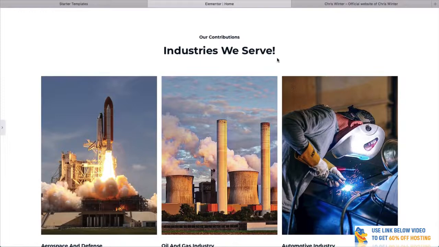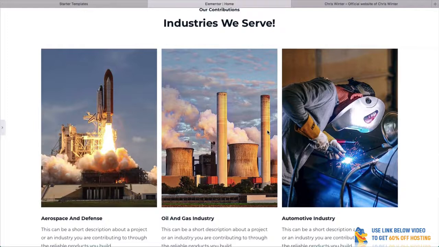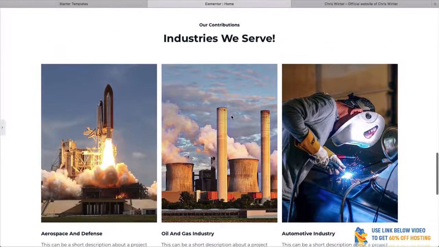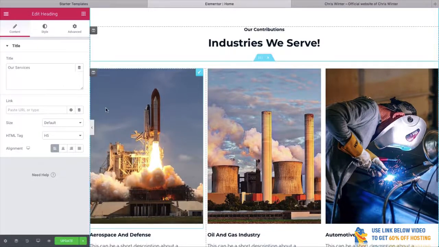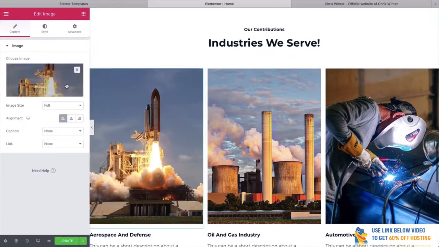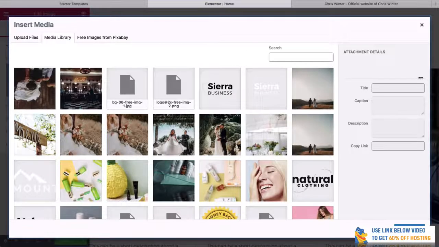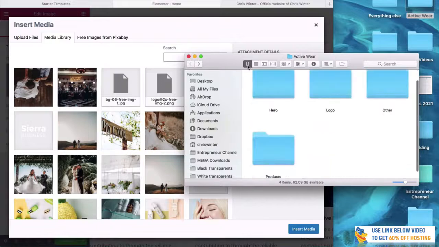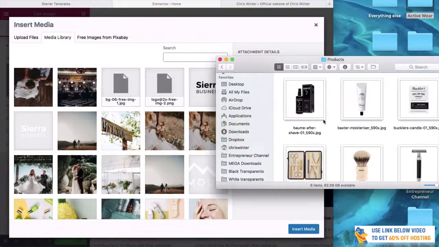Down here, we can really go into some cool big images and also maybe show off other things that we do. We could even perhaps show off some products that we're going to be selling. Maybe we sell some products in our store. Let's edit these. So again, we open up our panel. We're going to go edit image. We're going to choose the image. Let's bring in a few images. So I'm going to go back into my folders. I've got a few products here.